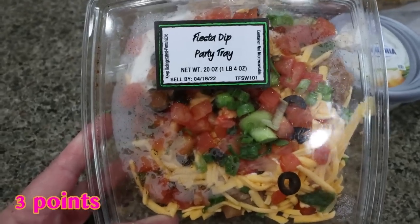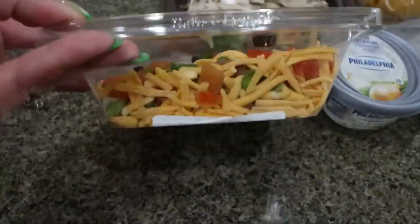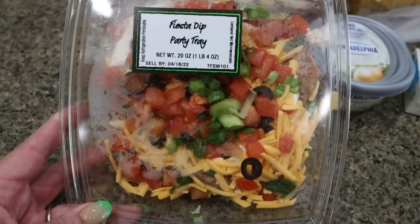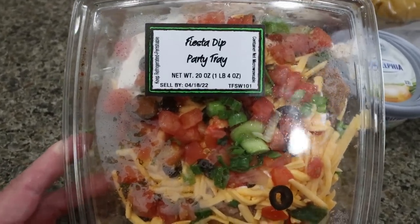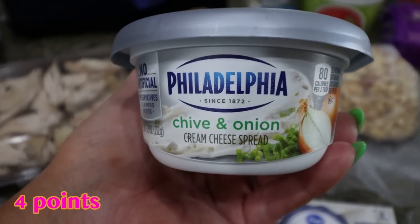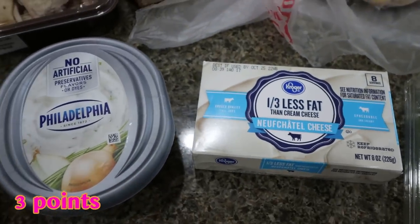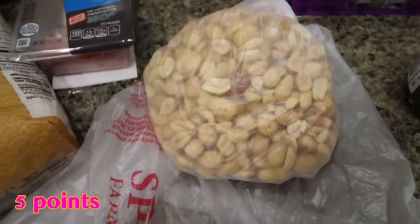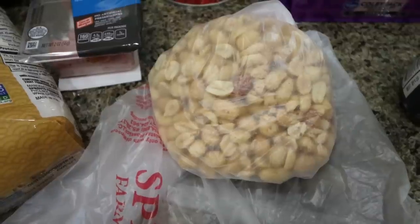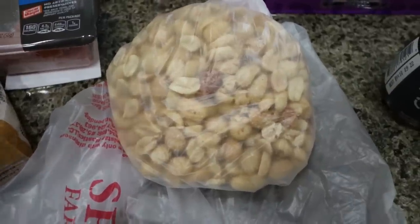Another thing I've been picking up every single week is this Fiesta dip from Fry's. This dip is so incredibly delicious — you can see it's kind of like a seven layer dip. We had this last Sunday when my in-laws were here for the Masters, and we do have some leftover chips, so I went ahead and grabbed another Fiesta dip for the week. I also needed some chive and onion cream cheese and some one-third less fat cream cheese for separate recipes. Some roasted peanuts for my meal prep — I grabbed them in the bulk section at Sprouts since I didn't need very many and it cost me a little over a dollar.